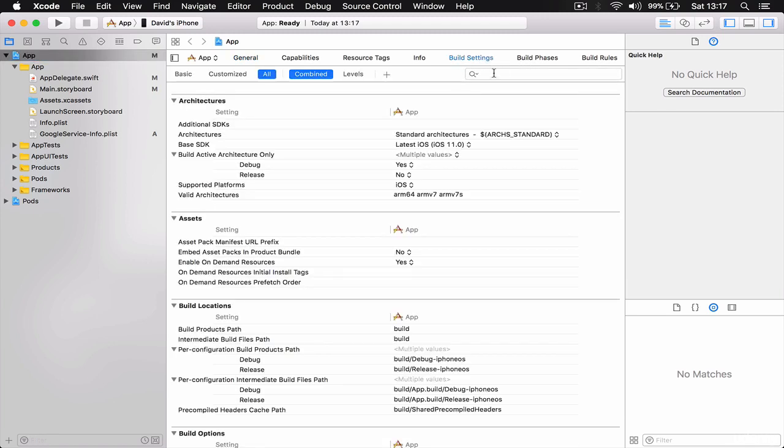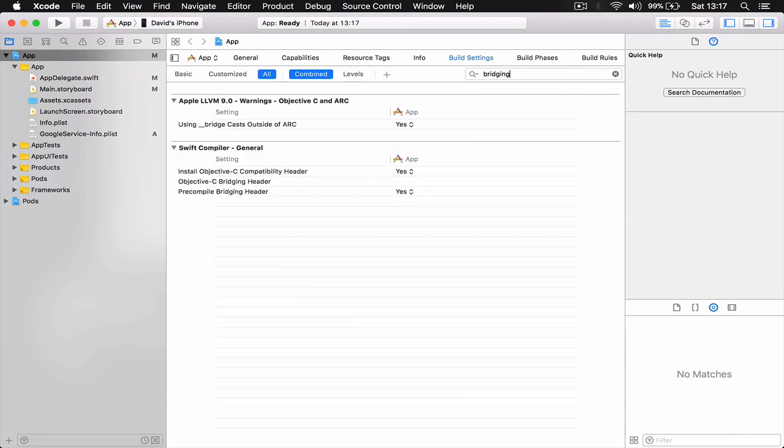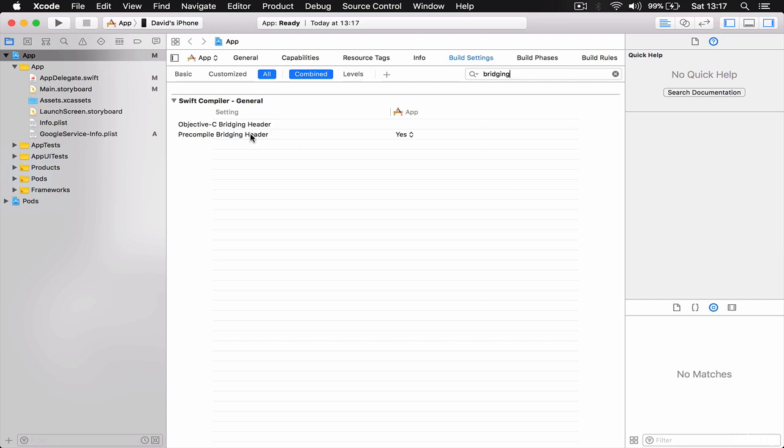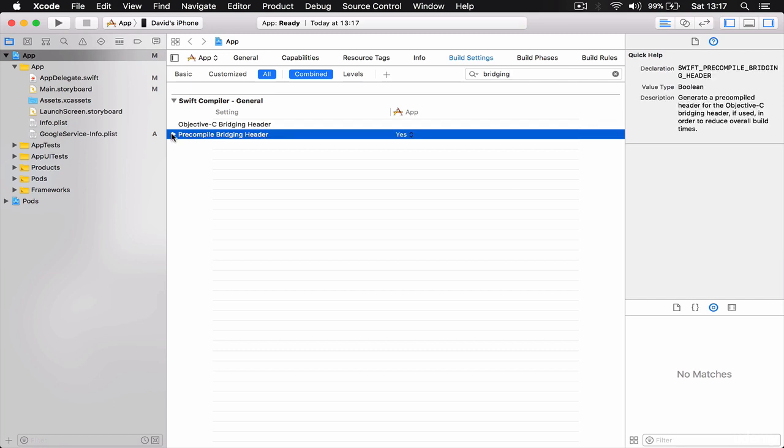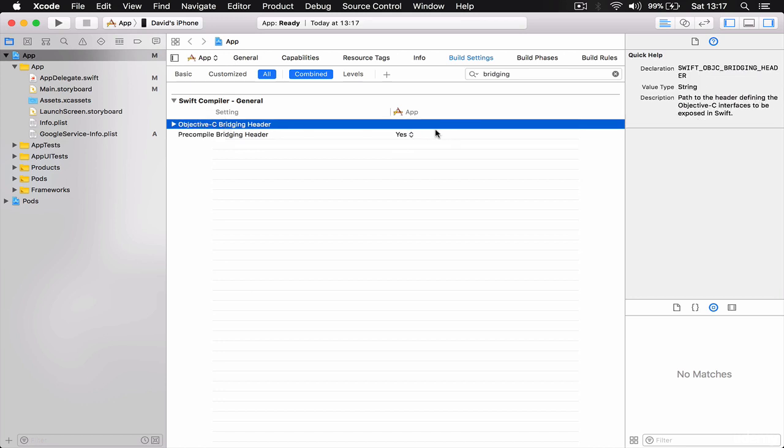So let's go to Build Settings, File, search for bridging header. All right, looks like no, this is the one, Objective-C bridging header. Looks like the new version of backendless doesn't install the bridging header for us, which is actually good because I was going to do my own bridging header.